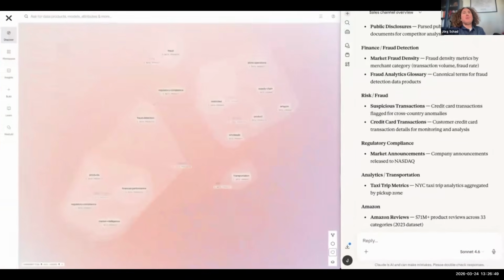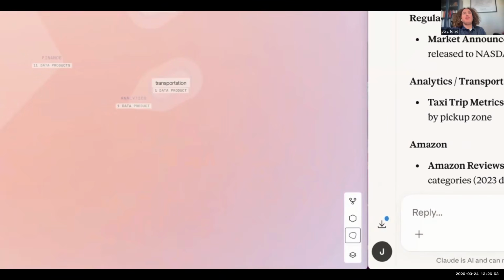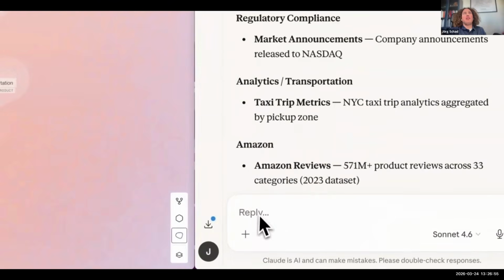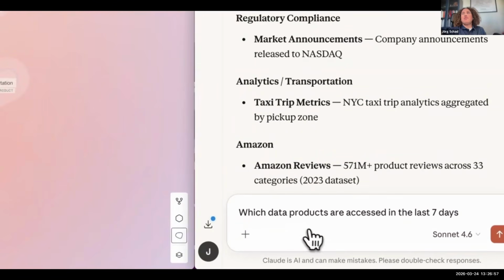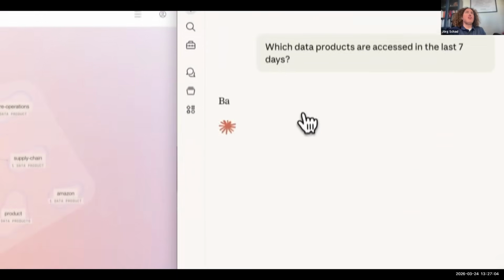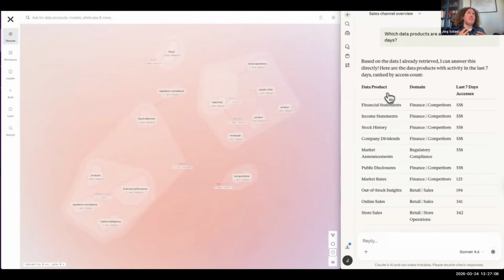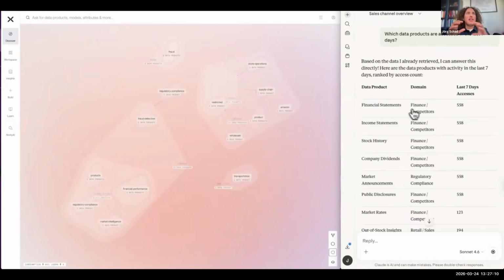And then the other part, which is accessible, is also the metadata for this. Let's zoom in here for a second. This is, for example, which data products have been accessed in the last 7 days. So I want to figure out what the metadata about those data products is, right? I think this is one of the value propositions. Nextdata brings together those access statistics across all different technologies.